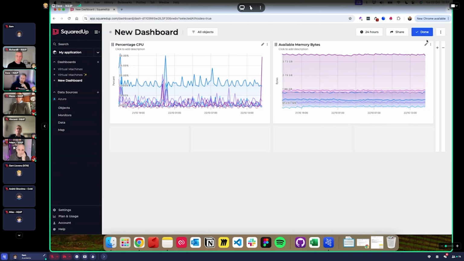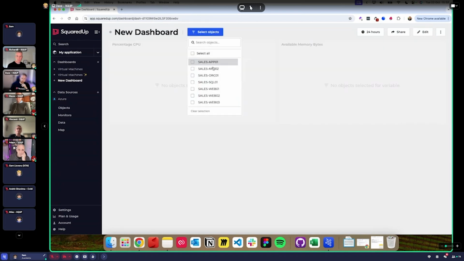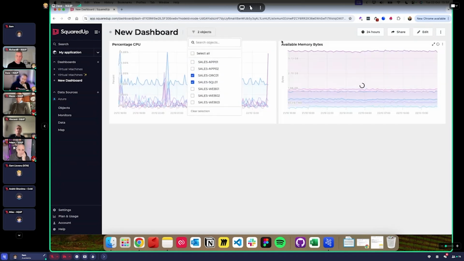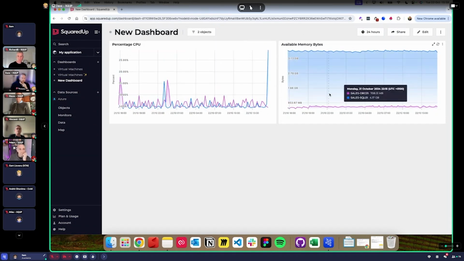But very quickly then build up a dashboard that, like I showed you, you can just come in and say, oh, show me the two database servers. That's what I care about at this point. Like what's going on with those two. So yeah, really easy to build, and hopefully pretty easy to get started with.